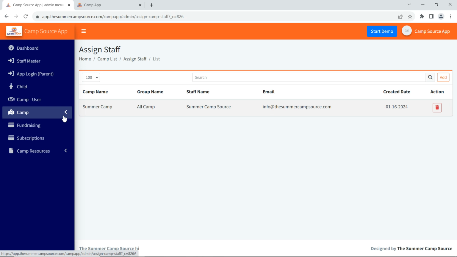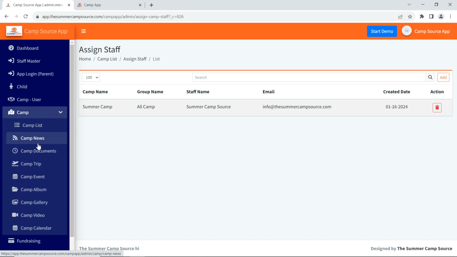Okay, so now we're ready to test and demo the app. If you go back to the camp list here on the left side, you'll see all the features that the app offers. You can go through these one by one. You can make posts, you can upload documents, upload pictures, add posts to the calendar, share your video links, whatever you want to do to test the system and get comfortable with it. And on the mobile side of the app, you'll see how all that comes through, how the push notifications come through, and how all that information is instantly available to your parents and organized in one place on the mobile app.